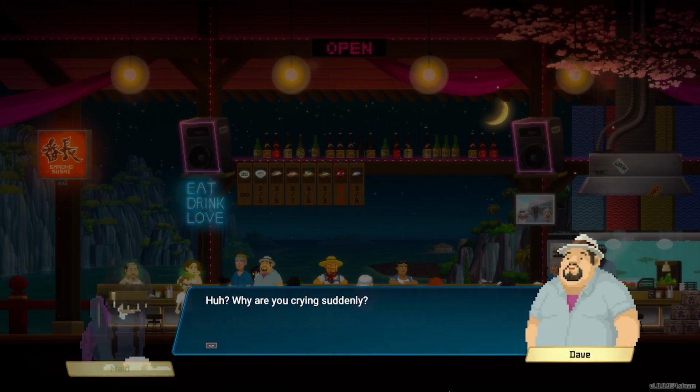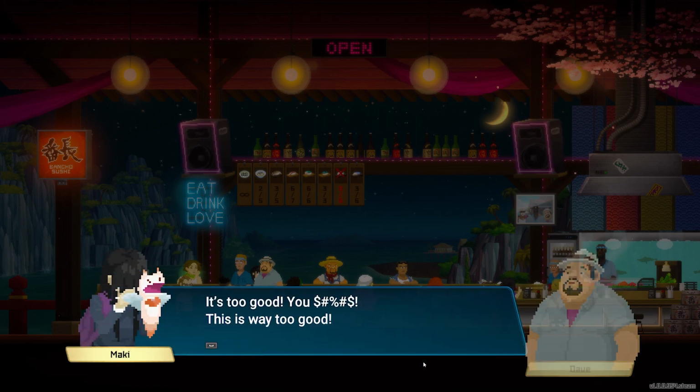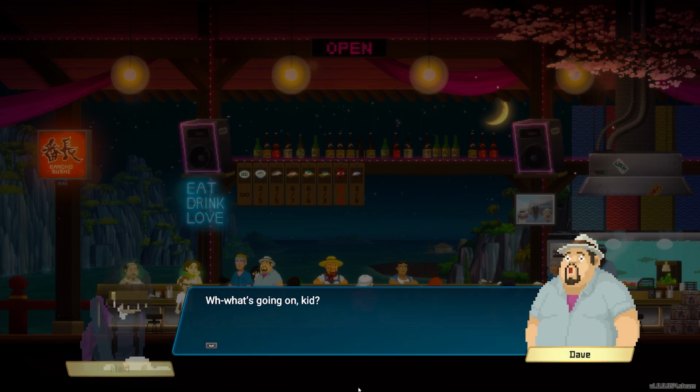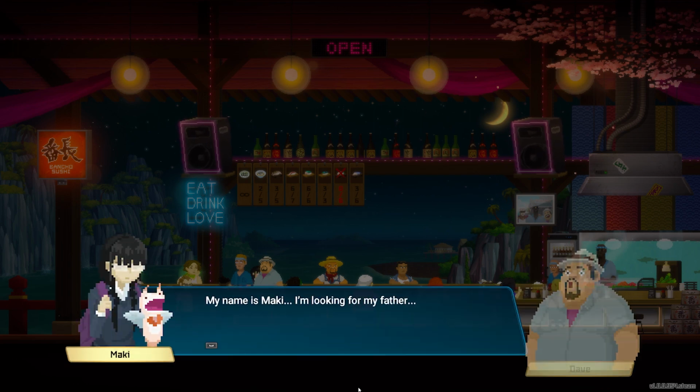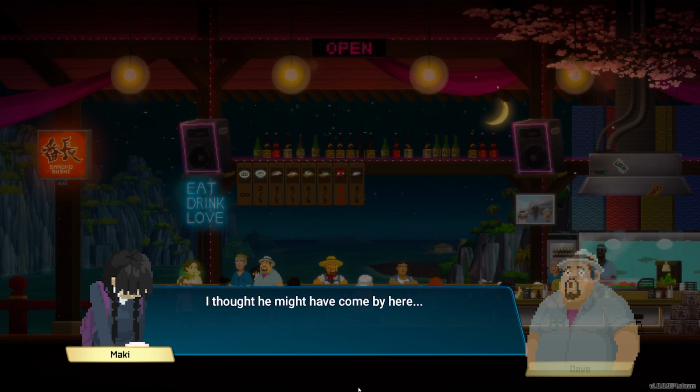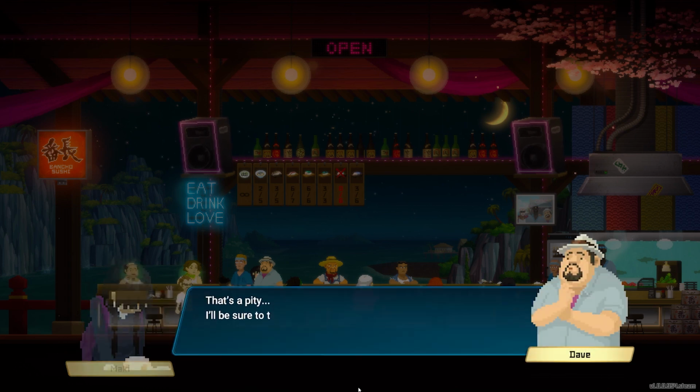Sob, sob. Why are you crying suddenly? It's too good, you beep. This is way too good. Damn it, it's too good! It reminds me of my father. What's going on, kid? My name is Mackie. I'm looking for my father. My father left to explore the depths, and I can't get in touch with him anymore. His favourite food was kombu and white trevally ochazuki, and I heard you sell it here. I thought he might have come by here.